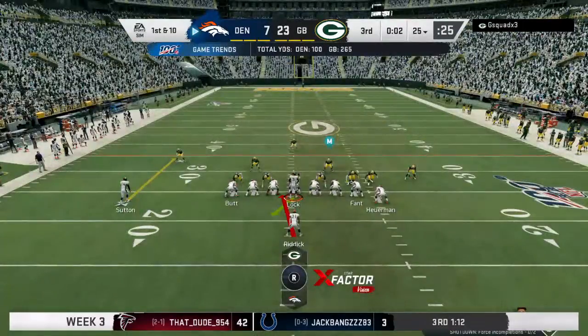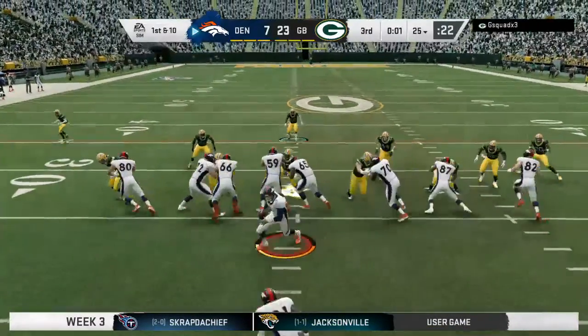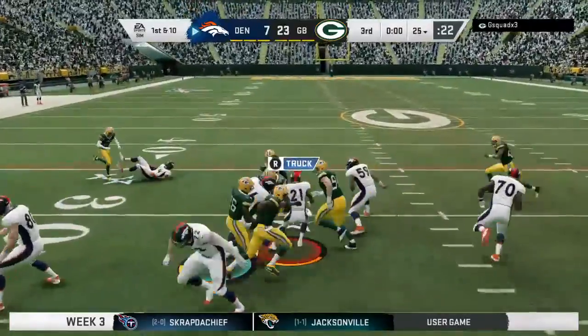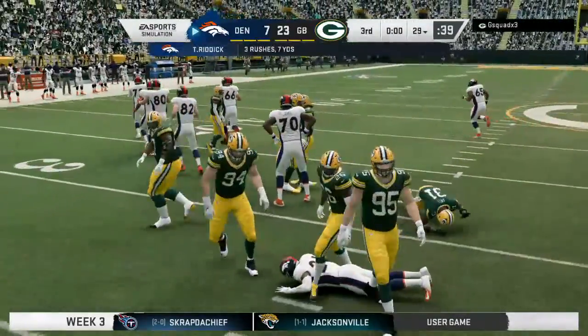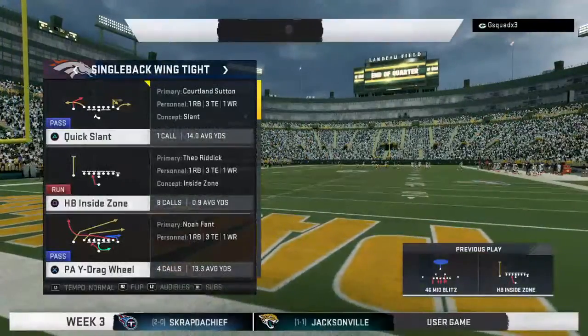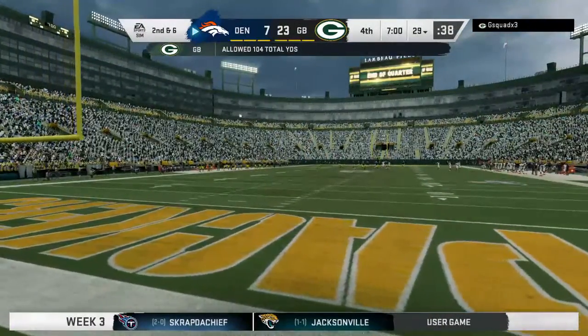The Broncos onto the field, ready to start their next drive. And last time wasn't pretty. One play and an interception. We'll see if they can do better. I want to see if they want to go ahead and throw the ball again on this drive after what happened on the last one. Throw it on the first play. Give the quarterback some confidence. See what happens. Back now at Lambeau.